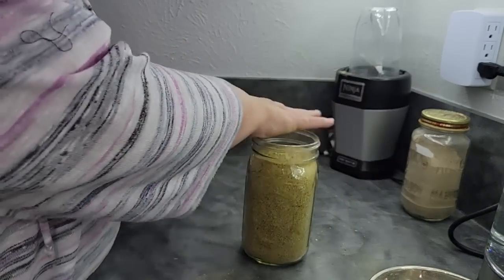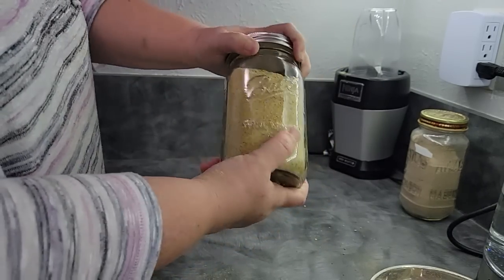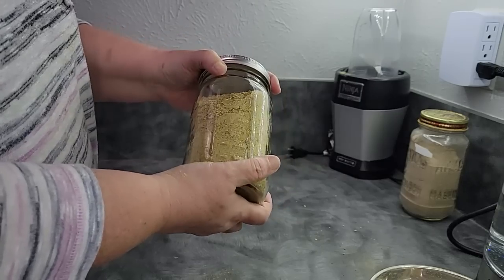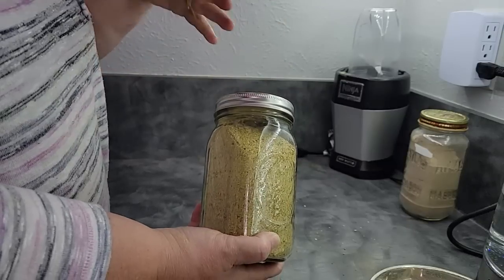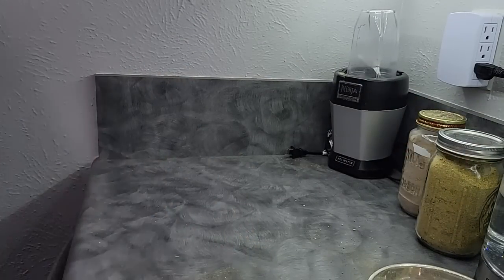Okay, here's my number one tray. That is going to go in the freezer. It is 1 quart of vegetable powder. I can't even tell you all the vegetables that are in here anymore, but all these nutrients and vitamins and benefits are going to be added to our meals all the time. So let's do tray number two.